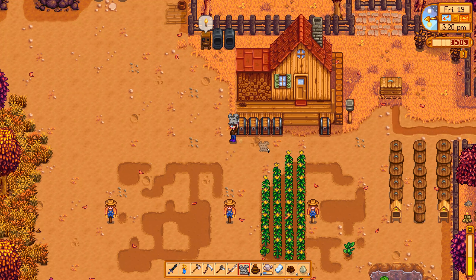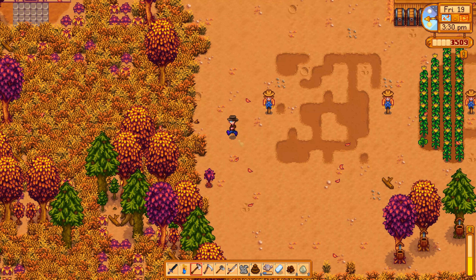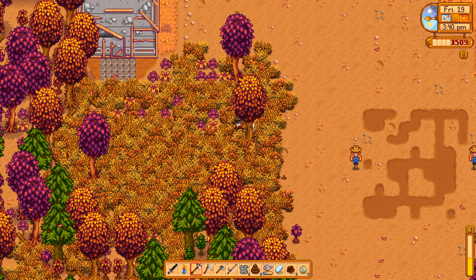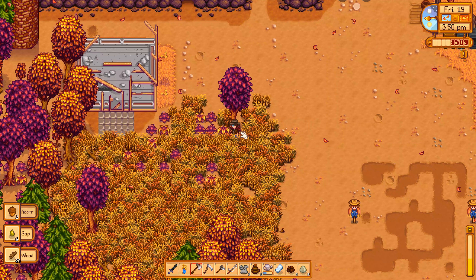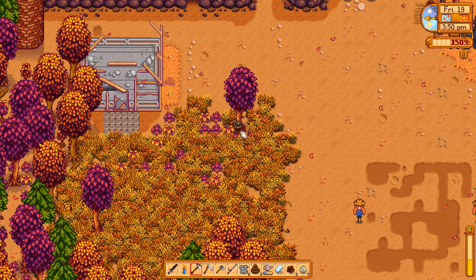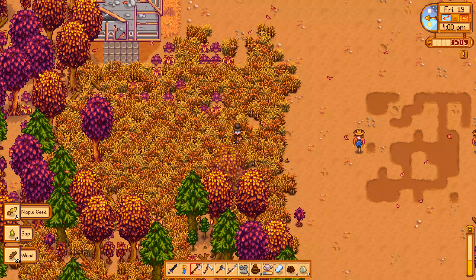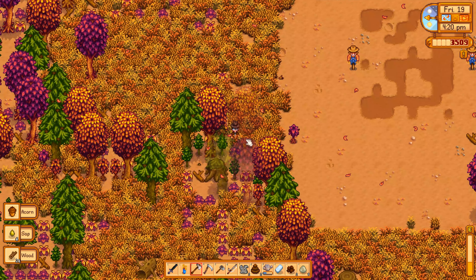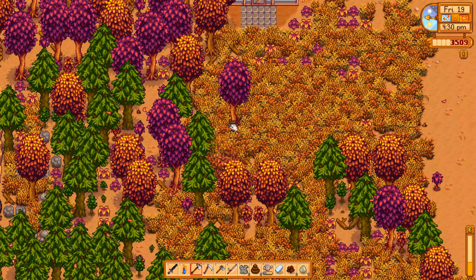We should get rid of some stuff from our inventory. We made a torch, we can open this and throw in whatever things we have — and throw the newspaper in there too. So yeah, I want to continue chopping down trees — wood is very important. I'd like to have a little bit more wood. It's quite time-consuming but we have the time, right guys? After this I'm gonna head straight to bed.